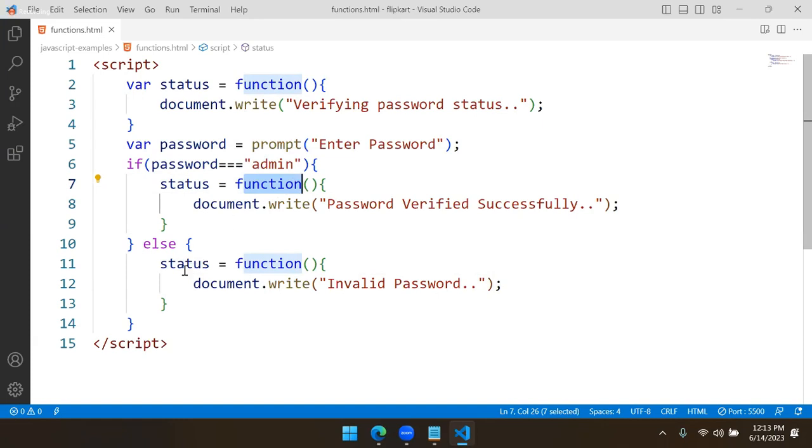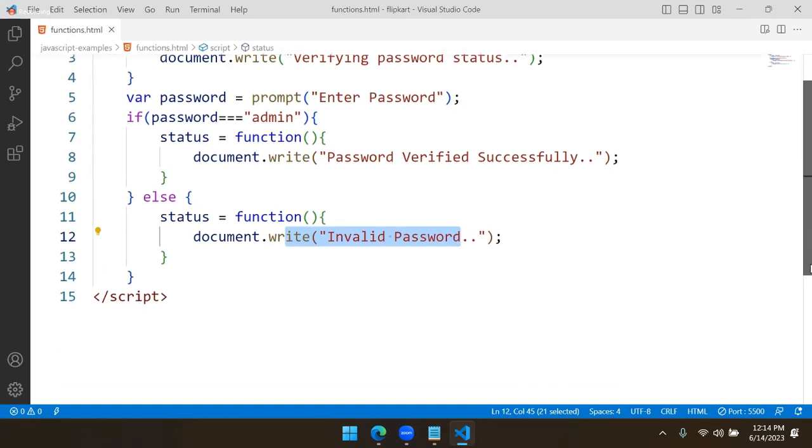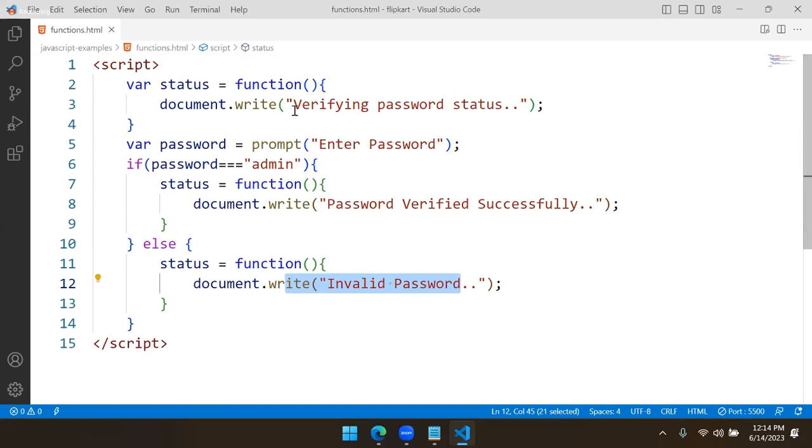In another situation, it is showing an error message. It is not only one line. There can be a complete functionality change. That means now status is a function expression. This expression will be changing according to the situation.